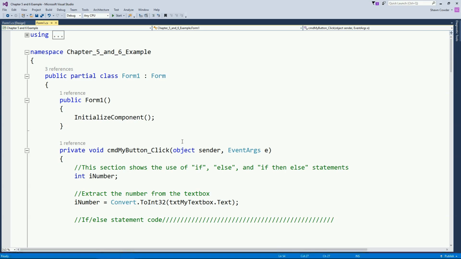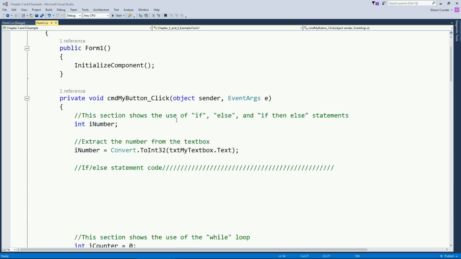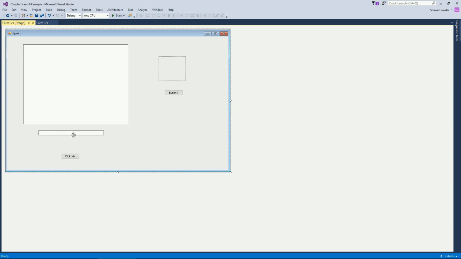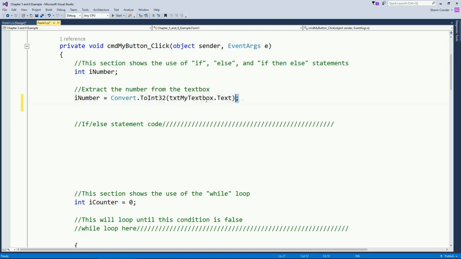So now let's go ahead and write some sample code so that we can get familiar with these if statements again. What we've done is we've got this UI where the user can just enter in some value, and we're going to print out some things to this rich text box. So the first thing we want to do is extract the number from the text box. Now sure enough, we're doing this incorrectly. So what did we really want to do here? Let's go ahead and just copy and paste this code.